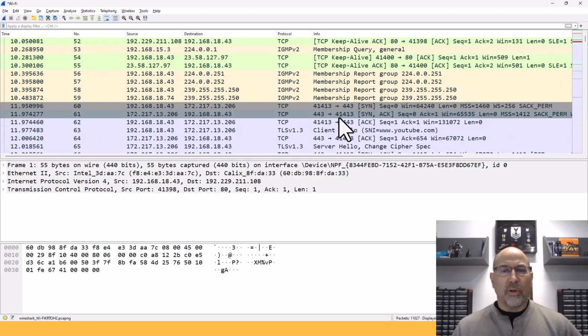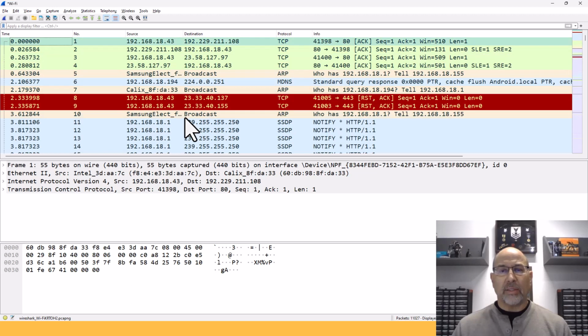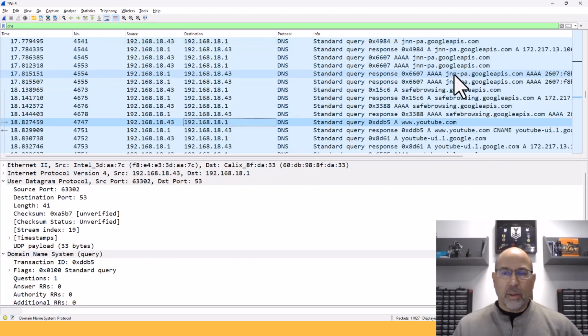And maybe what we're looking for first, so we went to YouTube, but how do we know how to get to YouTube? Well, this gives us an opportunity to take a look at some of the other traffic that might use UDP. Okay, it took me a second, but we can see we've got a lot of DNS traffic here, and it's going to Google, right? Google has a tie to YouTube. But what I'm after is the DNS query for YouTube.